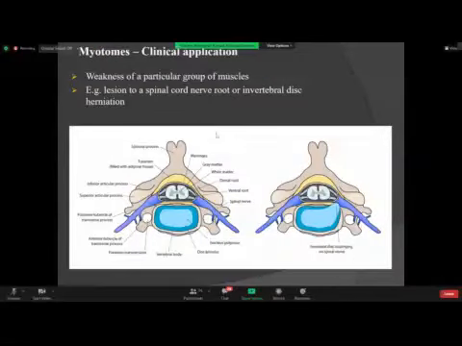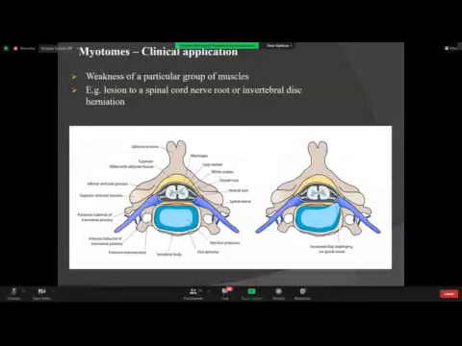The clinical application of this: you heard in the sensory portion that the disc herniation can cause pain and numbness and all of this. Over here, the disc herniation, if it happens in the motor region, can cause weakness of muscles. So sometimes if the upper C3, 4 are affected, the person is not able to lift the arm higher than the shoulder. It can actually just come up like this and not higher than that.